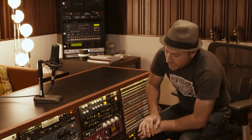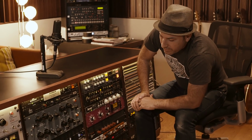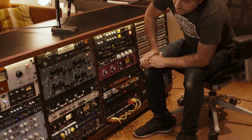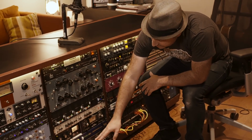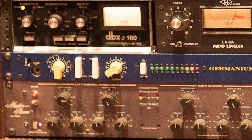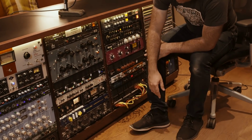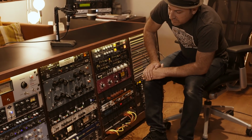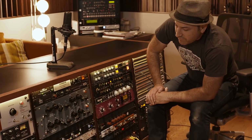So love that. Down here at the bottom is another spring reverb. This is from a company called Mic Mix. It's called the Master Room, and I love this one. It's got an EQ on both channels that you can control separately, and the blend knob and mono chamber drive option if you're doing mono into it, as well as mono chamber return. Just another very smooth, almost plate-like spring reverb.